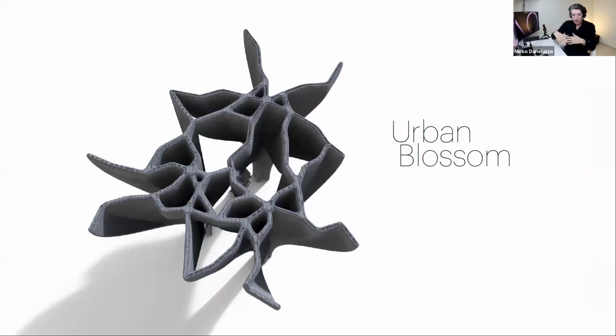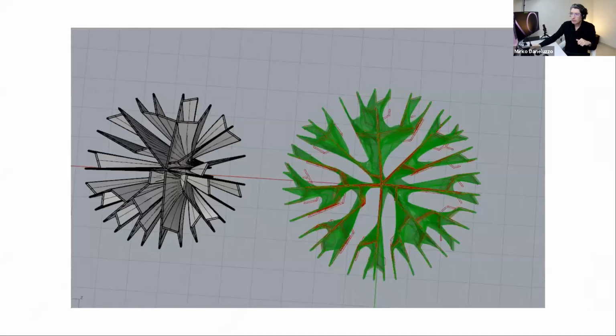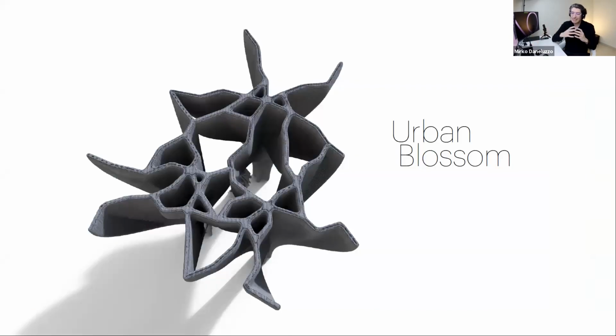Staying in the urban environment, in the outdoor, this is kind of an obsession in this period. And this is a very recent project that we developed, that is ongoing. It's called Urban Blossom, and it's a system of, before it was a cooling device, this one is a shelter slash shading device. We tended to generate a kind of system that is adaptable to become many things. It could become a bus station, an outdoor lunch area, a covered playground, and so on.